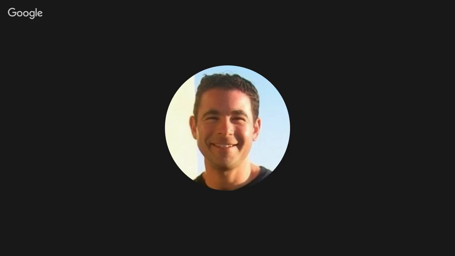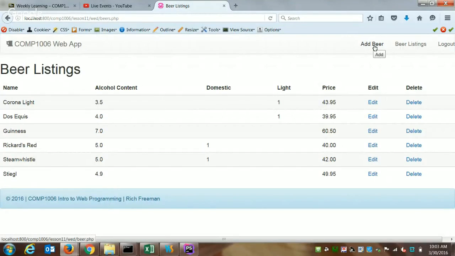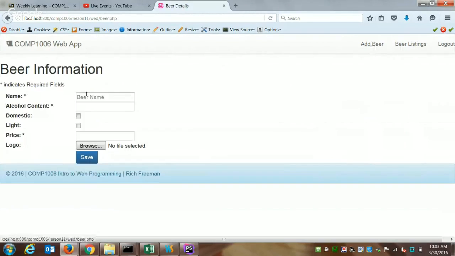One other thing we need to do on our beer listings, I'm going to put in another test beer. I realized that we have a little flaw in our logic with our code when we're editing, so I'm just going to add a test here and put in an image.